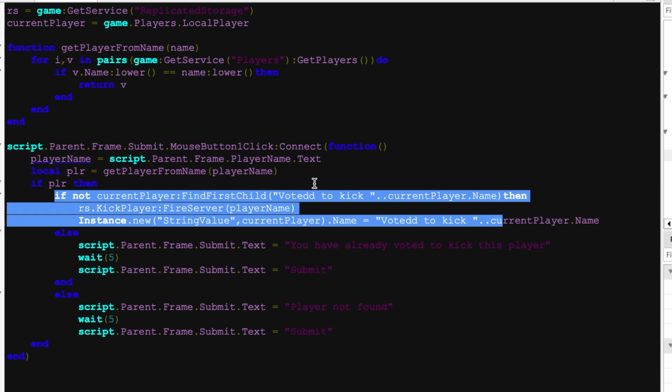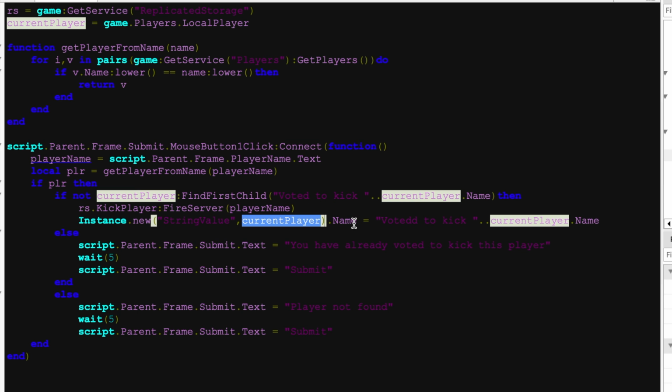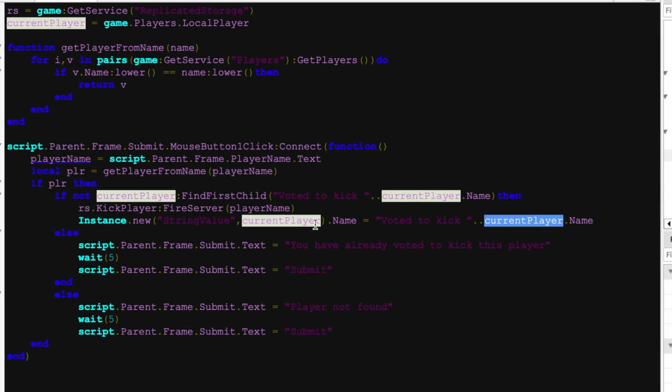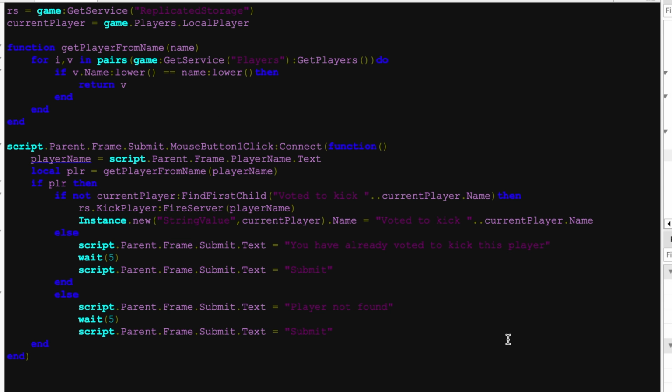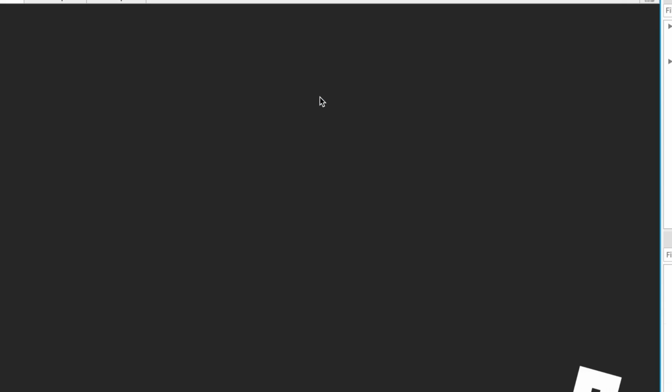So how this works is it gets the player's input, and make sure you correct all your typos, but what it basically does is it gets the player's input and it checks it with that function that we just did, and it returns that as, okay, there's a player found. Then if there is a player, go ahead and kick them. Call the event, I mean. You know, we can't just kick him if he doesn't have the 3 kicks or 3 votes. And then we're just adding elses. And this is the back end of the server receiving that kick. If player exists in the server, go ahead and do it.